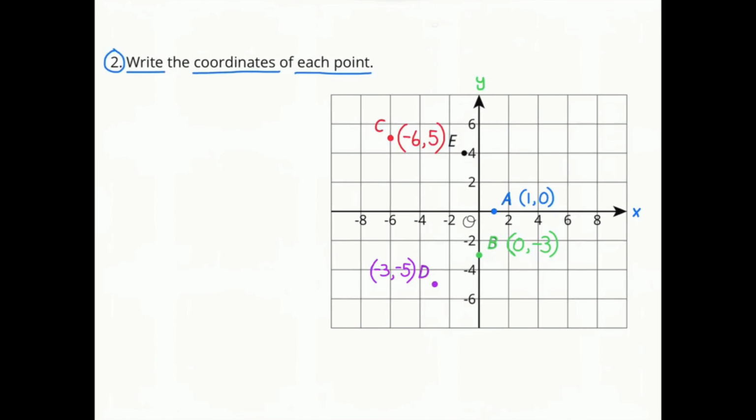D, start at the origin and move 3 units to the left along the x-axis and 5 units down along the vertical axis or the y-axis, and you'll find the point for D. The coordinates would be -3 and -5. The point for E is located 1 unit to the left along the x-axis for -1, and then 4 units up the vertical axis or the y-axis at 4. So the coordinates would be -1 and +4.